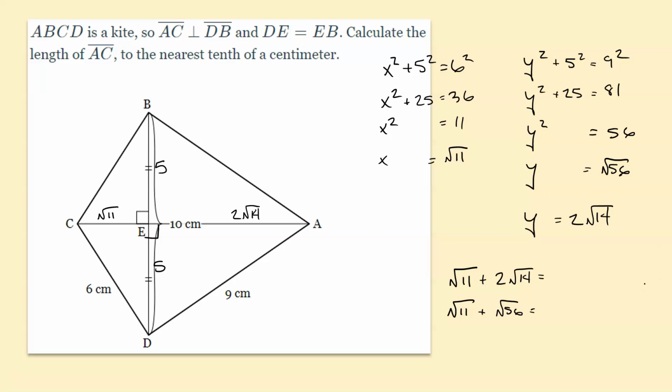You might have to convert it to a decimal depending on what calculator you're using. But if you need to, there's usually a button that has arrows pointing in both directions that will convert it to a decimal for you. If you're not sure how to do that, talk to your teacher, and you should get 10.8 centimeters. It's really 10.7999396, but we want to round to the nearest tenth. So that's how you do that problem.